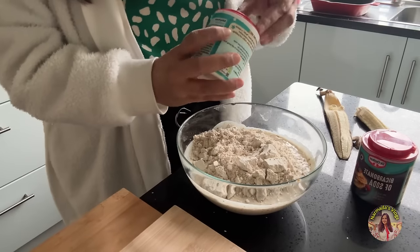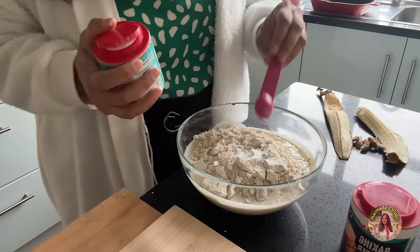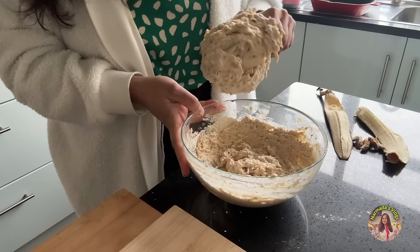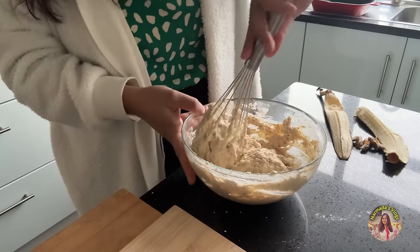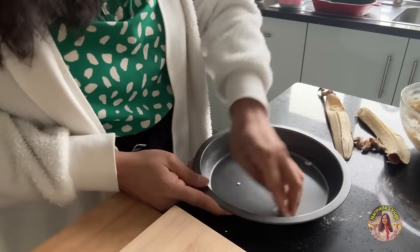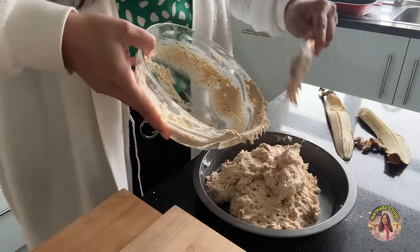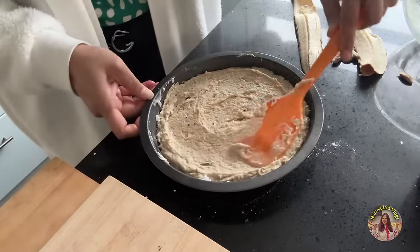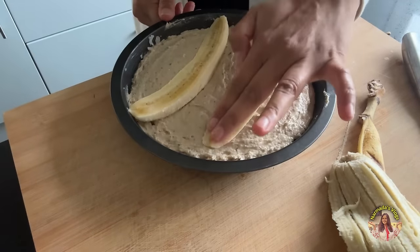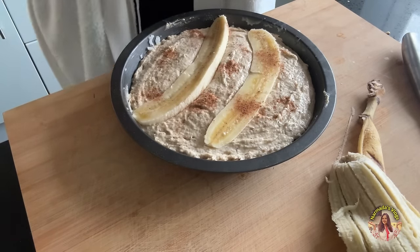For raising the bread and making it soft, I'm adding half a teaspoon baking powder and half a teaspoon baking soda. The dough is not dry — it has moisture, that's why I added a bit of extra yogurt. I'm not using any butter; I'm greasing the tin with coconut oil, which gives a nice flavor and a lovely crust. I saw this on Instagram — keeping sliced banana at the top. I liked the idea so I'm trying it today. Then a cinnamon powder sprinkle — banana bread and cinnamon is just a match made in the oven.